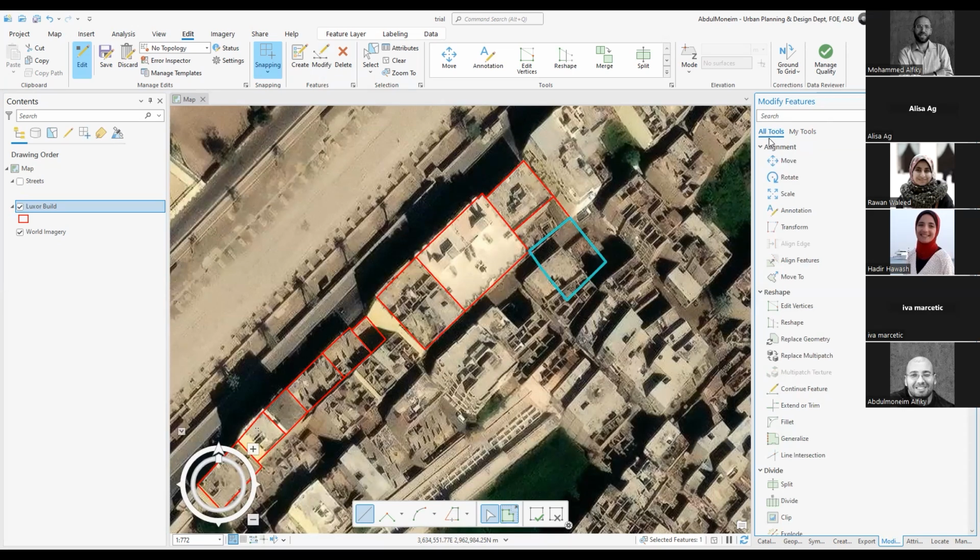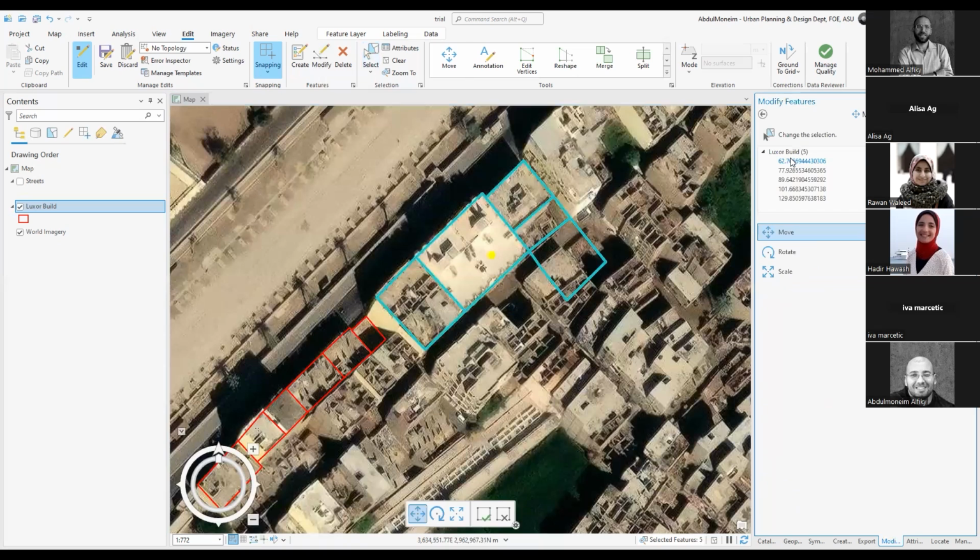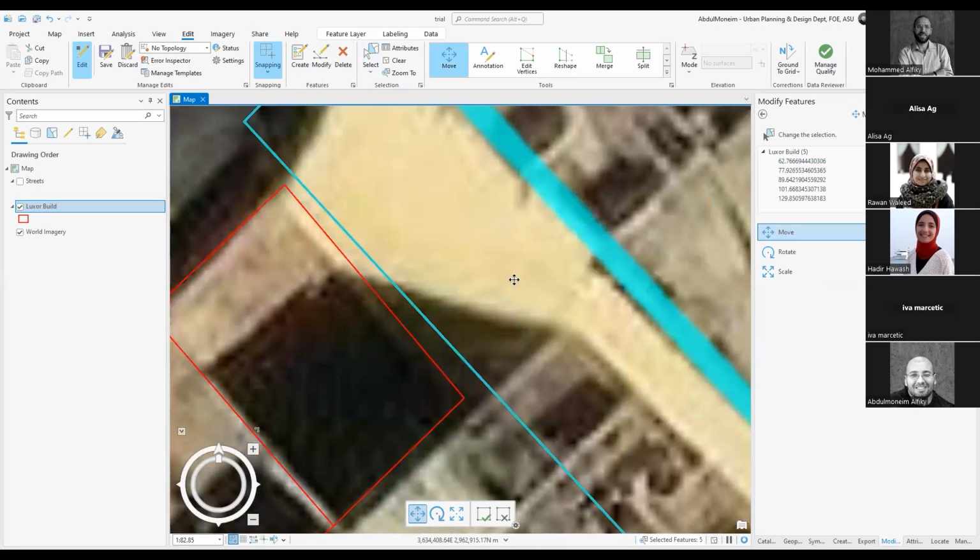Okay, right now we're going to make a move. I'm going to move all those polygons so they will coincide with this one. So first I'm going to select them all. Basically just open a window, select them, and then click on move. Okay, and as you see, they made something like a center of gravity for the entire thing, and I can move from the center of gravity or just come to the edge here and start moving the thing. Zooming would be helpful here.